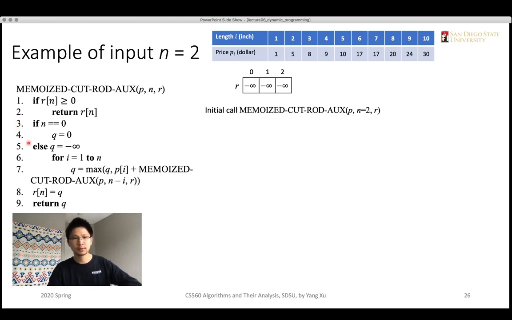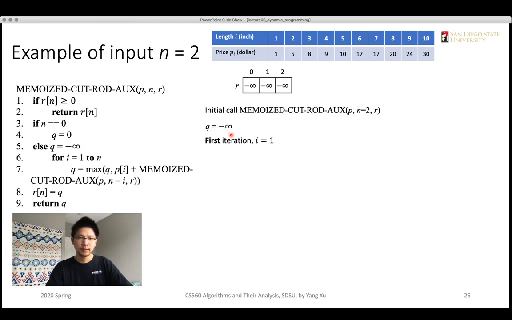We start from line 5, where q equals infinity, and from line 6 we start the for loop iteration.